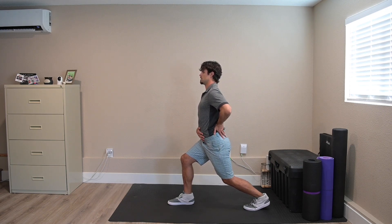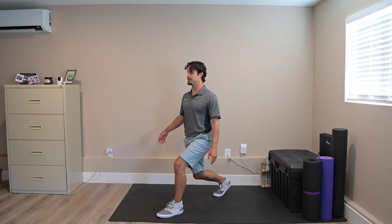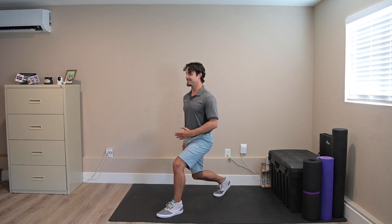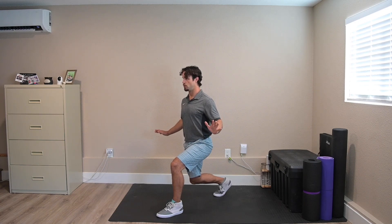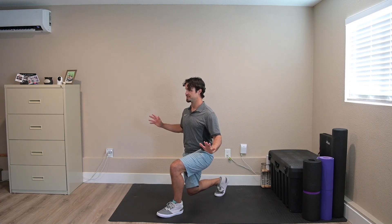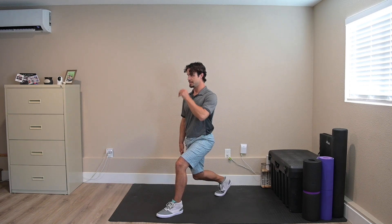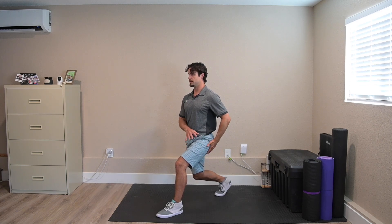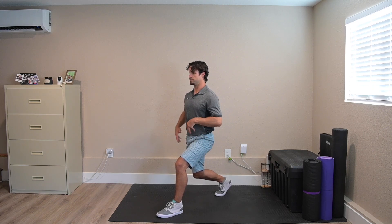Make sure we're not arching our back in this position. Let's switch sides — roughly 30 seconds if you were doing it with me. Make sure you keep it balanced. I like to coach folks into the right position before we drop into any kind of hold or load. As you get stronger, you can get lower, but you also have to learn how to control the front leg. The back knee goes straight down, but the front leg — you've got to push actively, mindfully, and use your mind-to-body connection. Squeeze that heel and the bottom of your front foot into the floor. Activate that front leg and you'll support the rest of the exercise.